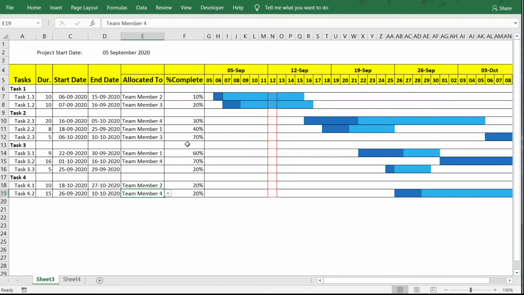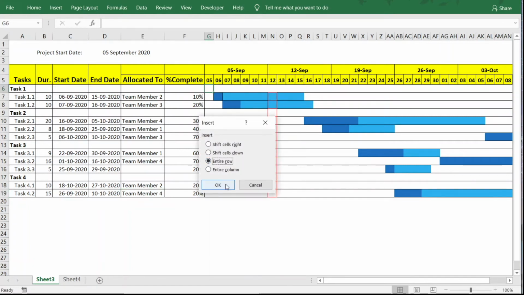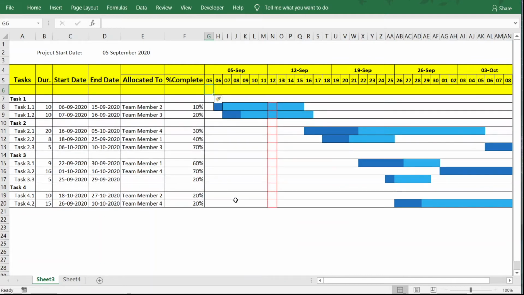Next in our plan, as of now, the weekdays or weekends are not visible. So we can just add one more row here, where we can show the weekday of that particular day.